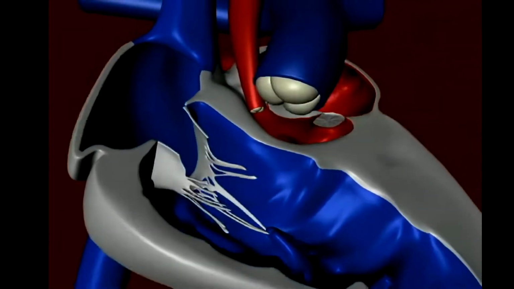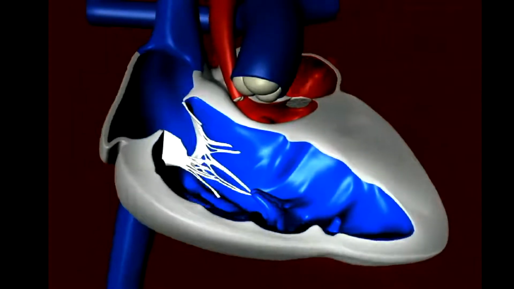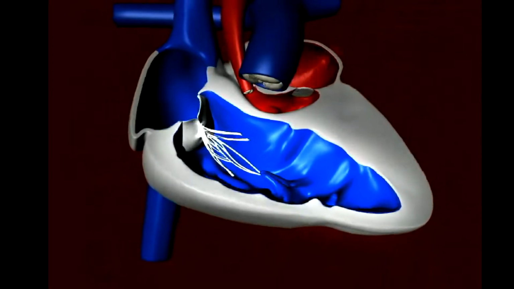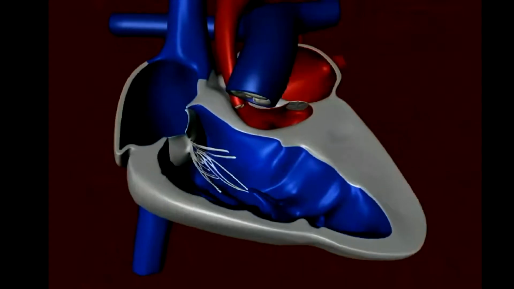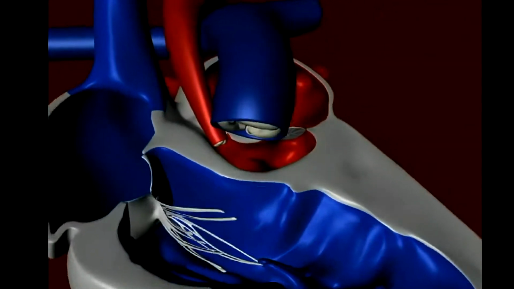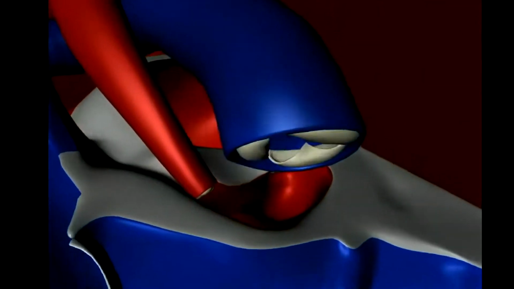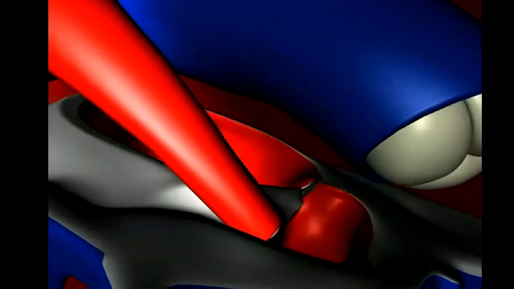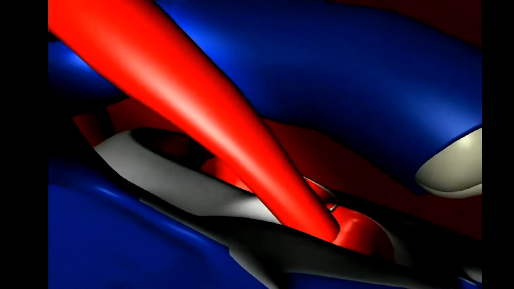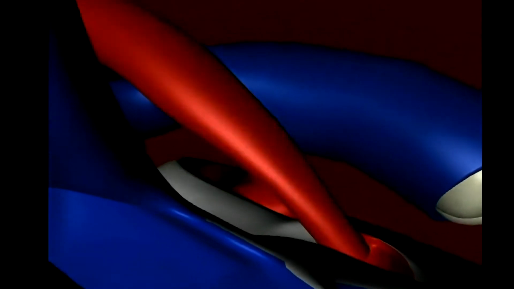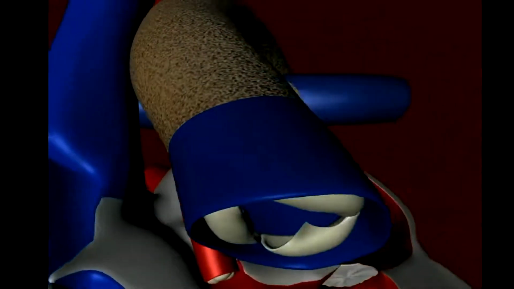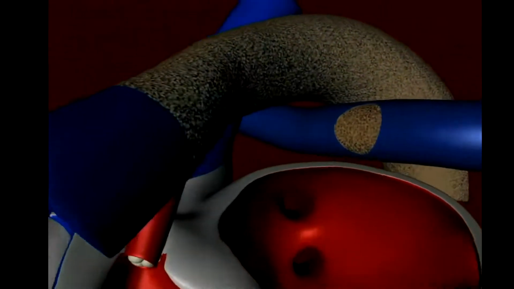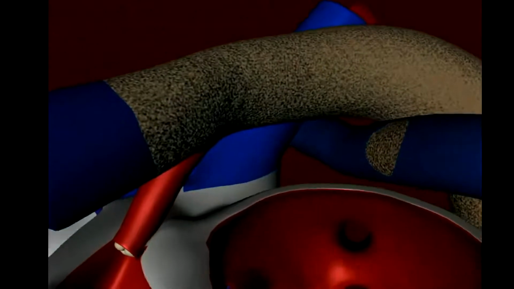This is a little bit dated, but I think it shows you a bit about how we reconstruct things in the stage 1 Norwood. We have a small aorta in the middle there. And we're going to focus in on the aorta that's highlighted there and the pulmonary artery in front of it. And those two are amalgamated into a single vessel using pulmonary homograft tissue. This is cadaveric tissue that's available.